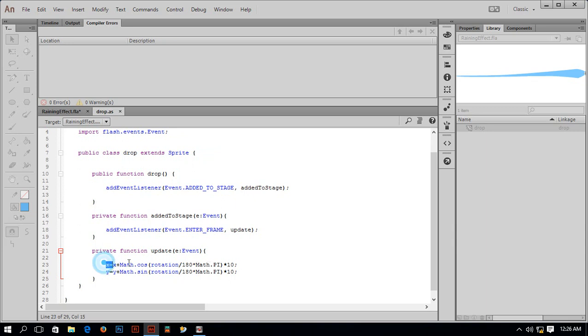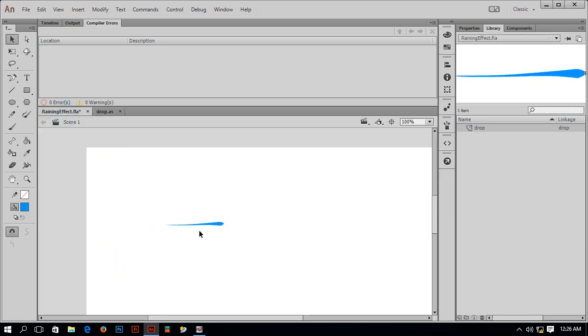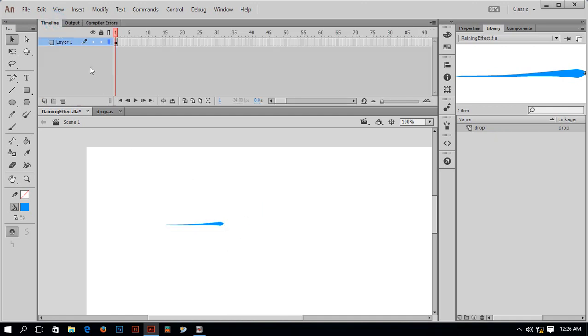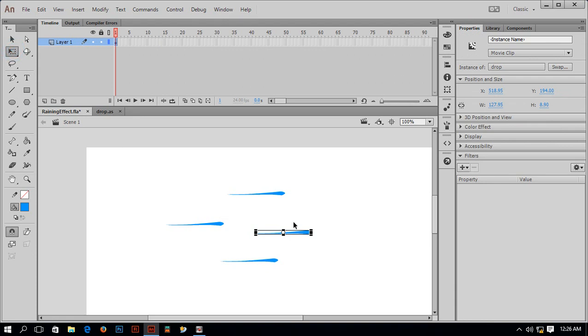These two lines of code make your raindrop move towards where it is facing. To test it, just drag a few drops on the stage. Change its rotation.